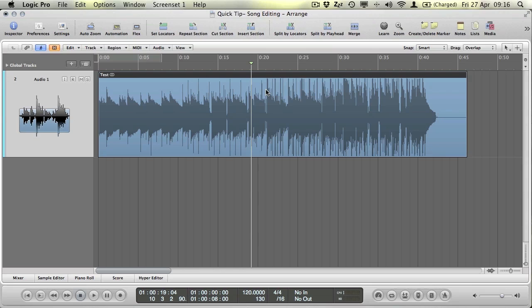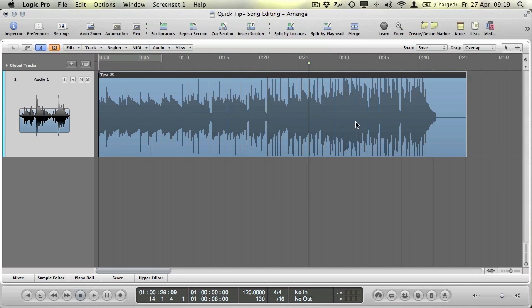So within Logic, there are two different types of fading between different tracks. Today we're going to be editing this one file. So we're going to be extending the section from here, I think, to about here, which is kind of the build up to the ending chorusy section. So we're going to loop this twice within Logic. So this may seem a simple thing. Well, it is a simple thing, but we're mainly doing this today to look at the workflow involved with this and just going through some of the tools.